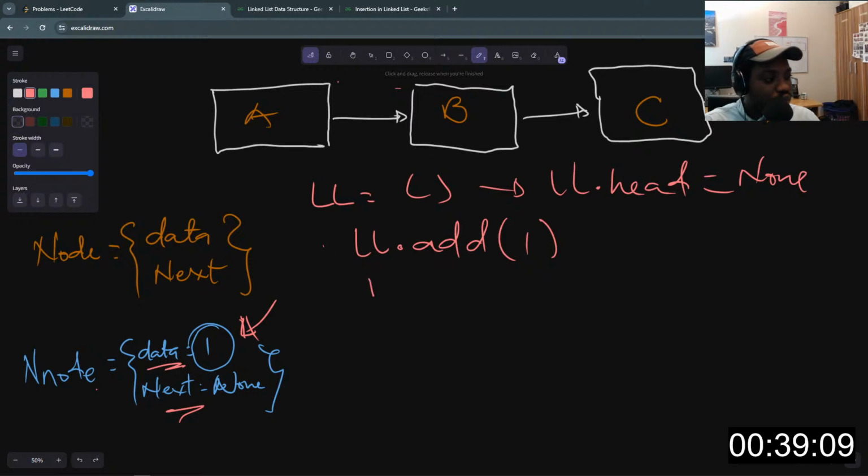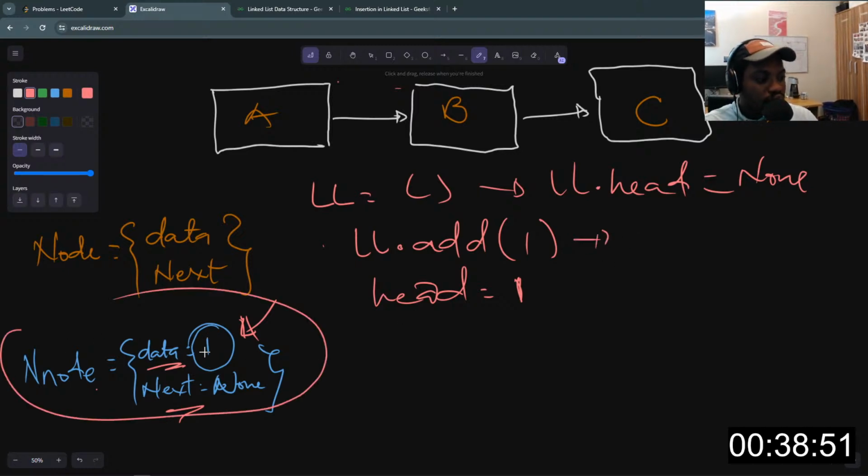I'll just say head will become 1, right? This head will become 1, and the next value of this 1, because this 1 here is basically a node, like I said, with the data equal to 1, and the next value is going to be equal to none, right?